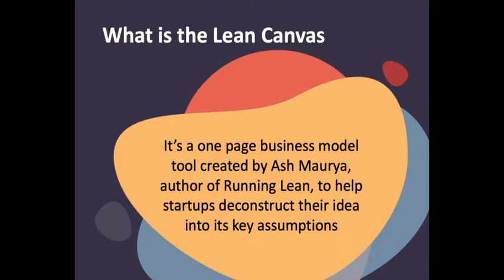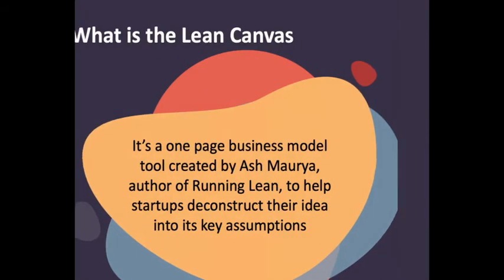So let's talk about the lean canvas. It is a template that helps you deconstruct your business idea into some key assumptions that you may be making, and helps you make some decisions about how the startup will run. Before we even get to the technology, we think about it as a business. So this is what it looks like.